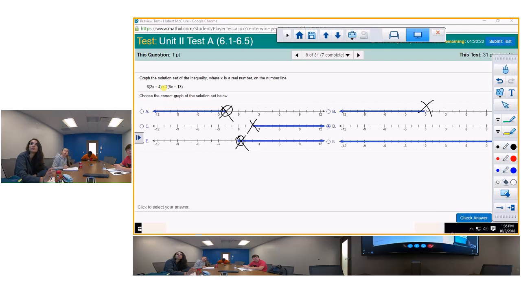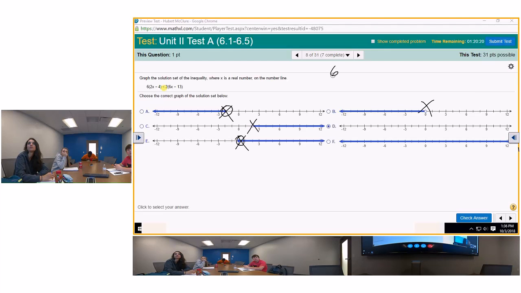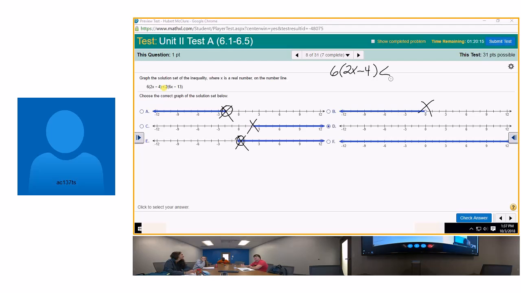Okay, just let me do it. Do 2x minus 4. Just hold on. Y'all not working with me, so I'll just go ahead and do it. 6x minus 13. Y'all trying to be difficult. 12x minus 24 is less than 12x minus what? 26? 12x cancels and you get negative 24 is less than or equal to negative 26. True or false? Is negative 24 less than negative 26?